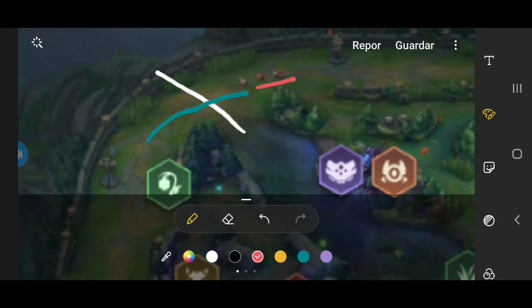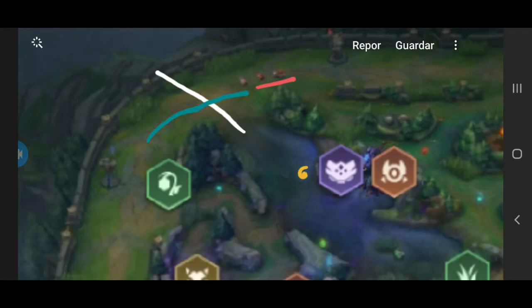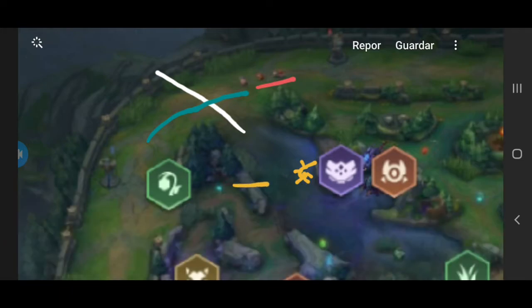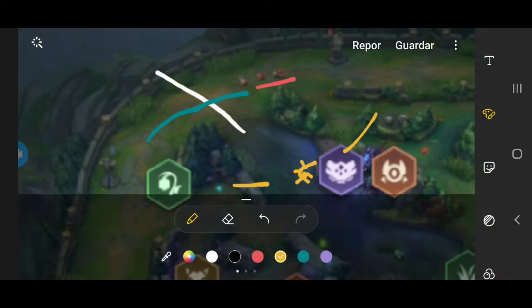Having a pushing lane is good because let's see, okay, there is like the small little scuttle here. Yeah, that's an awful scuttle. It looks like. Don't ask. Okay, please. That's a scuttle, okay? And your jungler is here ready to get it, but the enemy jungler also comes to get it.